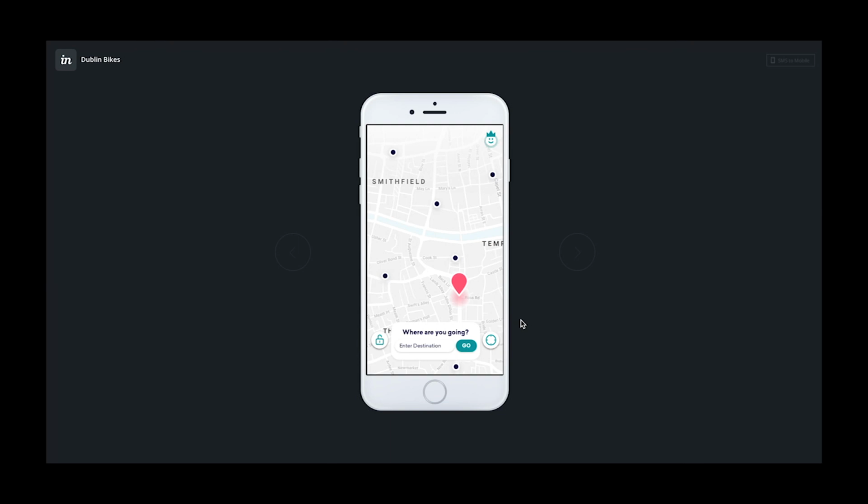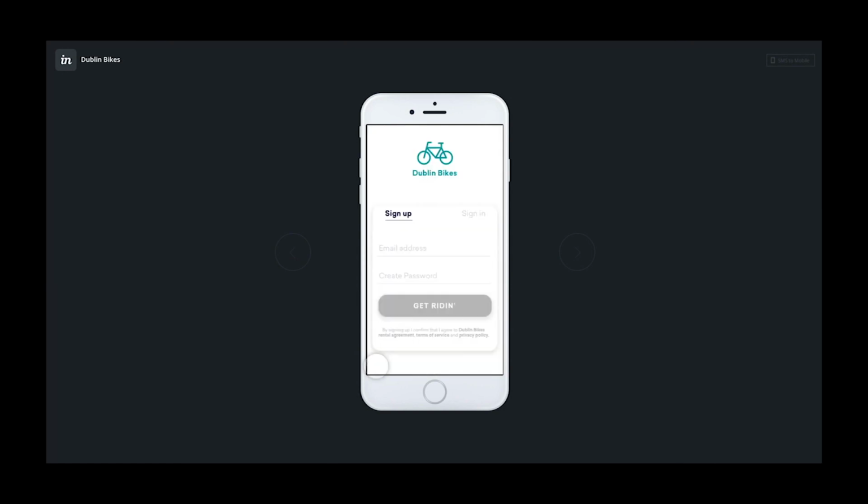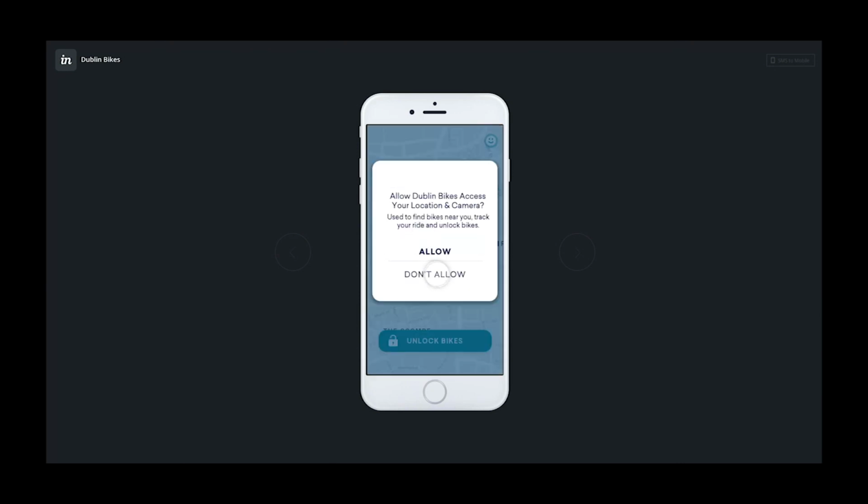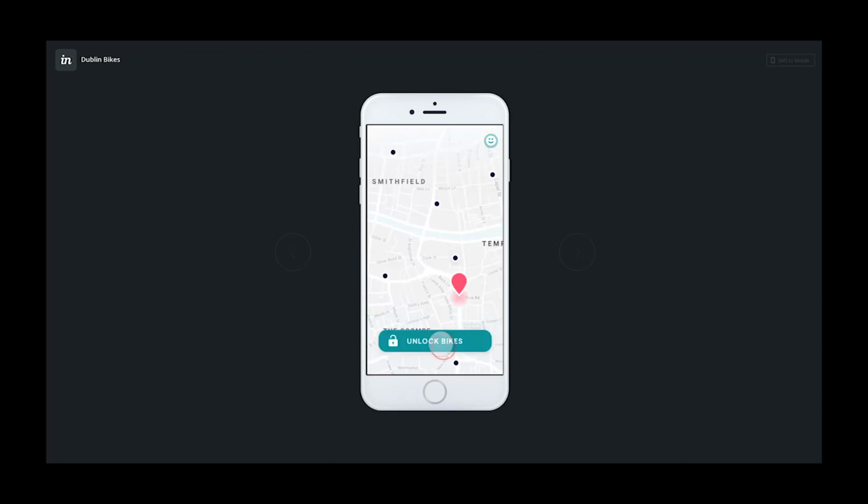So the first big change we're going to make on this prototype is we're going to change the subscription journey. So we're going to bring it in later into the application. So we're going to let people play a little bit more with the actual map and stuff before we go ahead and make people give us their card details. This will just help people be able to use some functionality without having to go straight into giving up their card details. Because at the moment, the way we have it designed, you have to pretty much go through the whole process before we let you do anything.